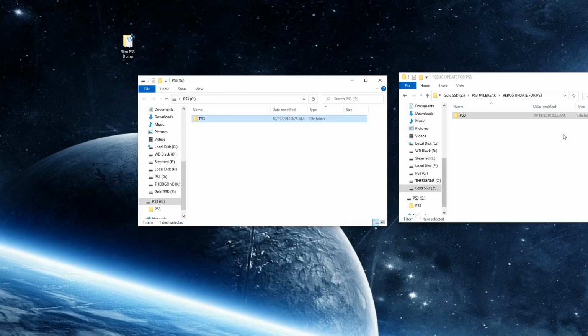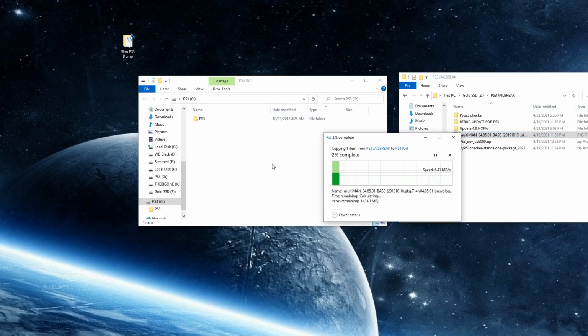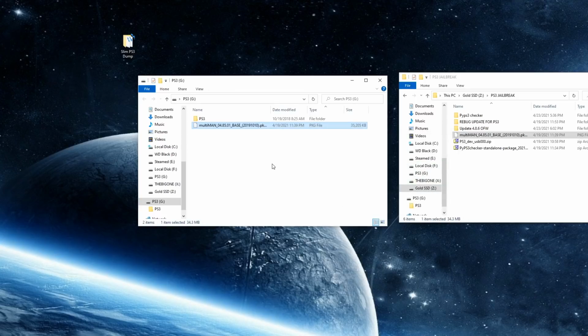We'll move on. All right, now that that is moved over, since we're already on the computer, we might as well move Multiman over as well. This is something that is also going to be in the Google Drive, but if you do want any other homebrew as well, go ahead and do that right now. I mean, you can do it whenever you want, but I'm going to go ahead and move Multiman over because that's going to be the main thing we're going to be using for our PlayStation 3 when it's jailbroken and it has the most features that I want to take advantage of, and I'm sure you do as well.